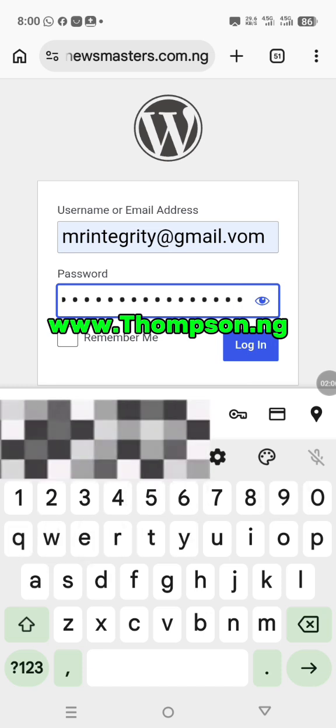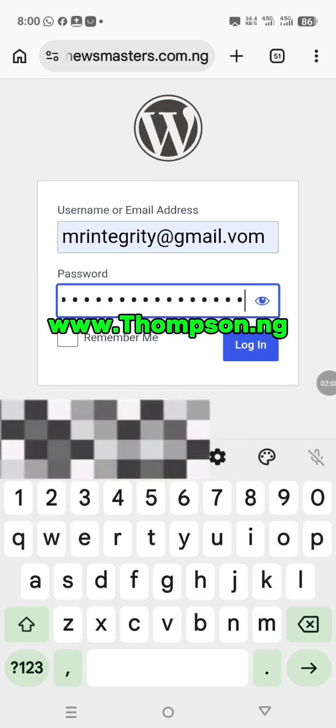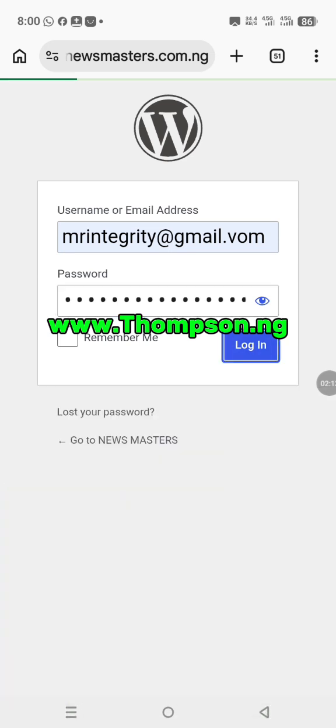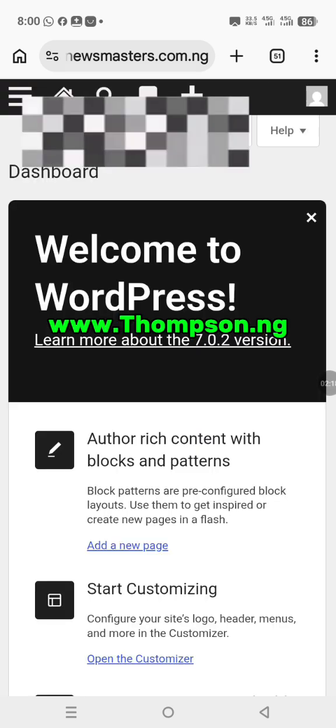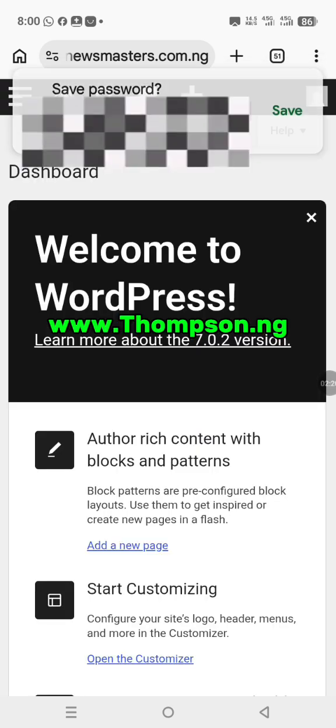I type my admin password and I click login. When I click login, it will take me to my website dashboard. This is my website dashboard.